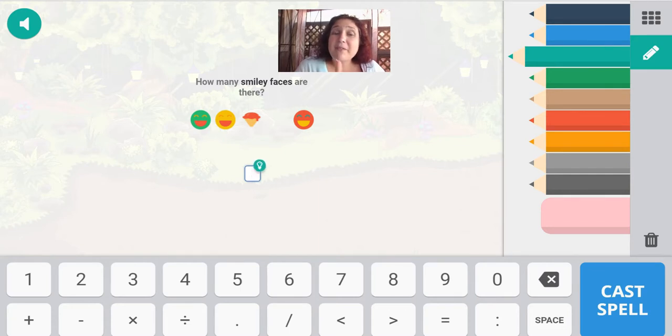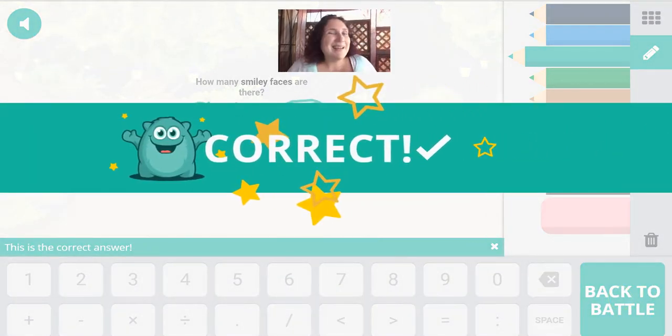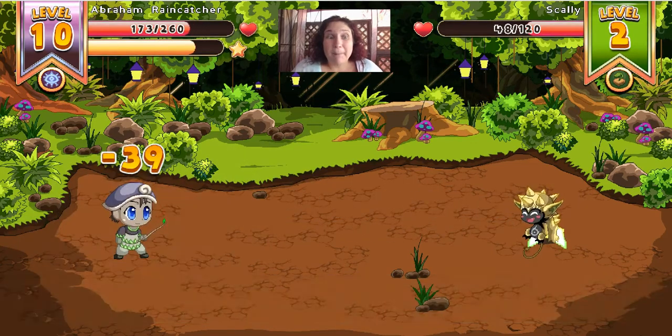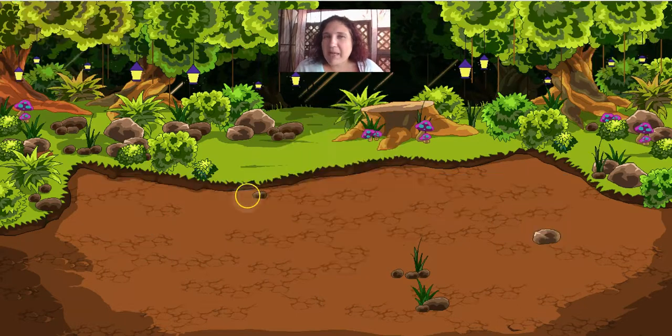This says how many smiley faces are there. I will say I do like to write on the screen, so I found three smiley faces. The ice cream cone was pretty. That's why they were so happy, because there was an ice cream cone. Like, who wouldn't be happy with an ice cream cone? All right, Scally hit a 72, so we'll probably get Scally in our next battle. Lost 39, that's all right, but I think if we get Scally, we might be able to level up to level 11.